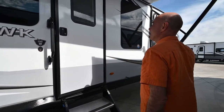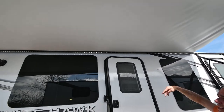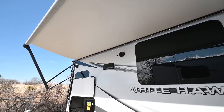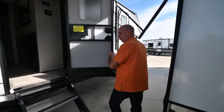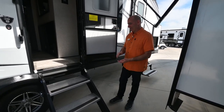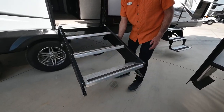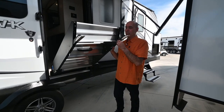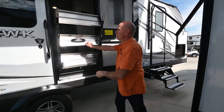This is a fully adjustable awning. Notice we have an LED light strip underneath the awning and speakers embedded into the exterior wall of the coach. Whitehawks have nice wide Moride step entry steps. I love these steps because the legs are adjustable — so if you're on uneven ground, it's easy to adjust them up and down and make sure you have a good firm point of contact on the ground.